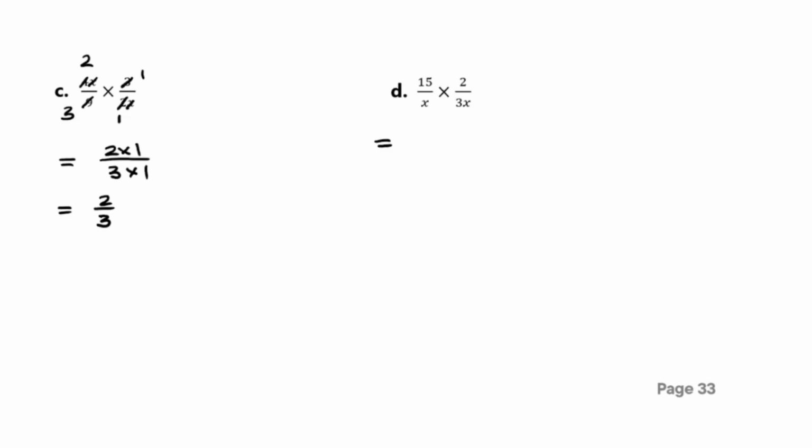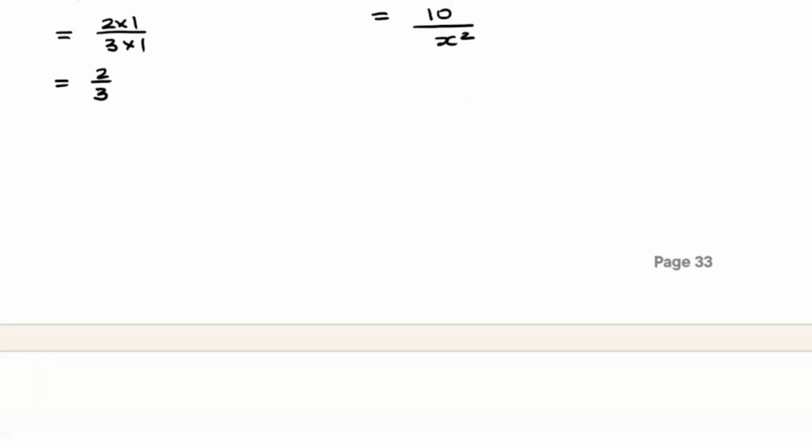Next one here. We've got this 3 goes into 3 once and 15 5 times. And I think that's all we can cancel. So what are we left with in the numerators? We've got 5 times 2, so that becomes 10. And on the denominators, we've got x times x, which is x squared. So this is a good moment to pause and remind you, when multiplying and dividing fractions, you do not need a common denominator. All fractions can be multiplied and divided with each other. So just remember, you're not trying to find a common denominator.